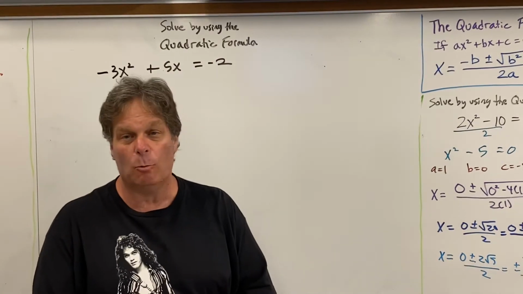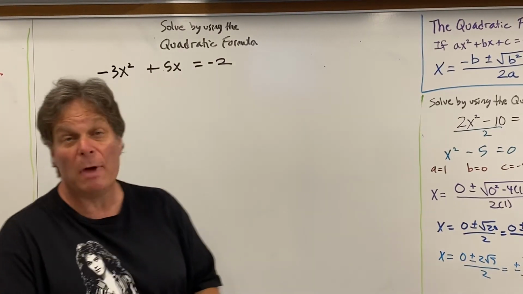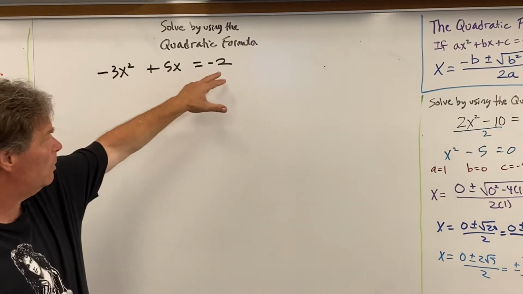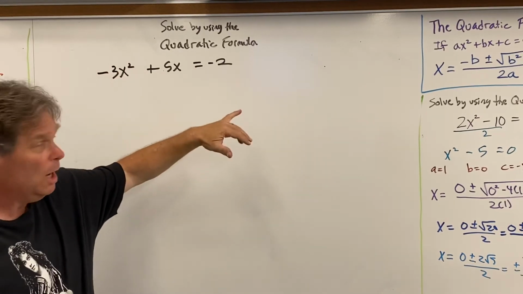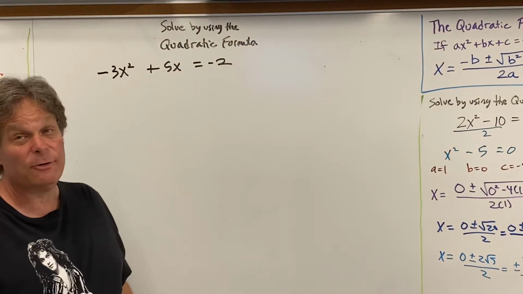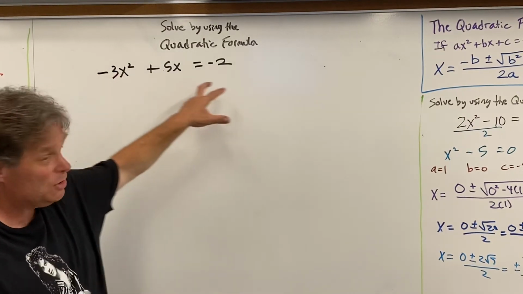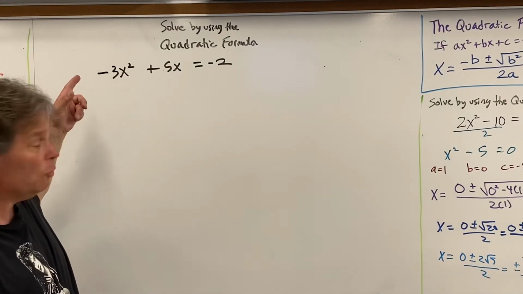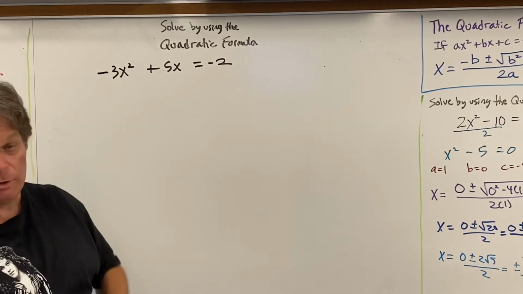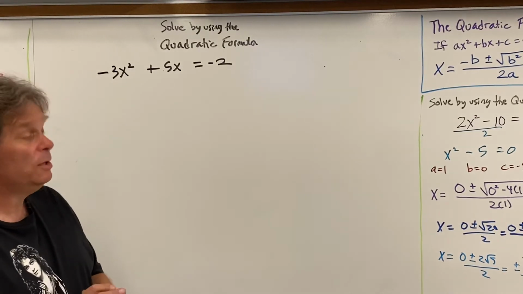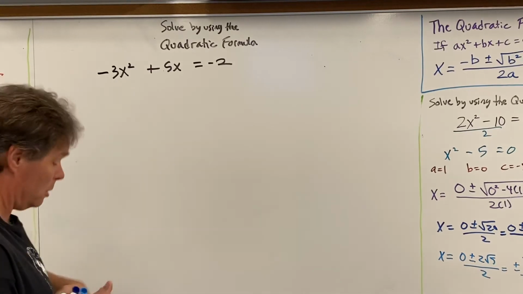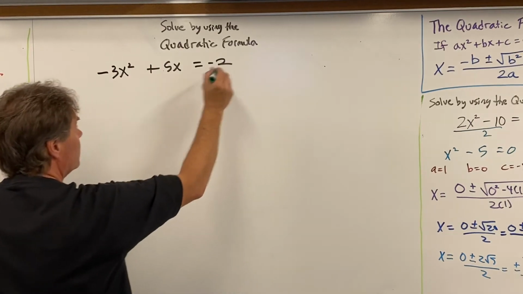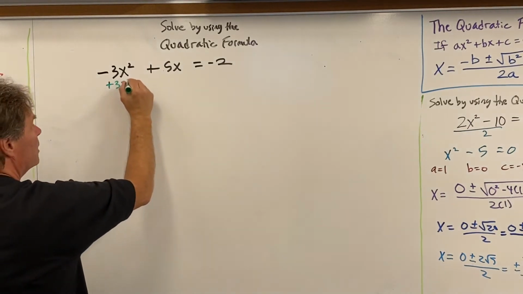How do I decide which side to wipe out? Here's how I do it. Some people might go, well, look, if I would only have to move one thing over here to make this side 0, but I'd have to move 2 things over here to make it 0, so I'll just move this over. I disagree. That's not what I would do. I would move these 2 guys over. Why? Because the thing in front of my squared term is negative. Remember I told you we don't like negatives in front of our squared term. I would do whatever it took to get a positive in front of my squared term. So what would I do here at the first step? I would move these guys over here, making this side 0. That is exactly what I'm going to do.